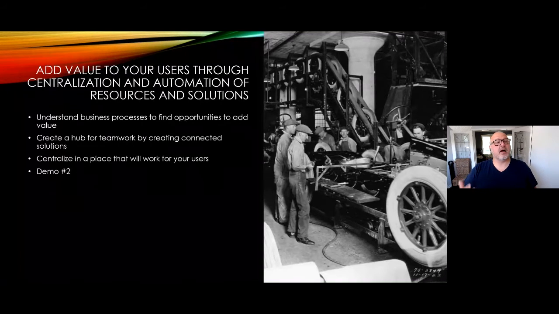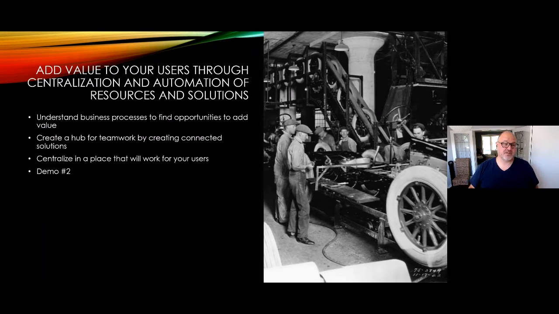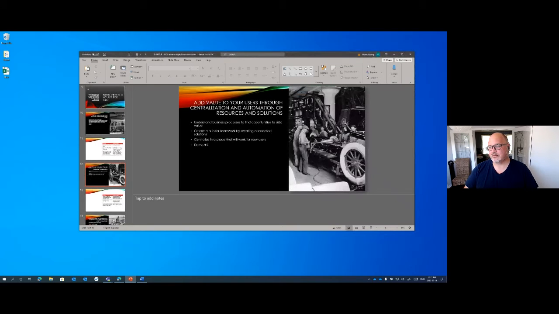The next set of guiding principles is to add value to our users through centralization and automation of resources and solutions. And we'll do that by understanding the business processes to find opportunities to add value. We'll create a hub for teamwork by creating connected solutions. And we'll centralize everything in a place that will work for our users. So we're going to hop out again and jump into our second demo.